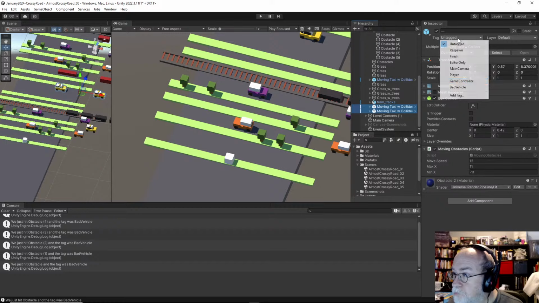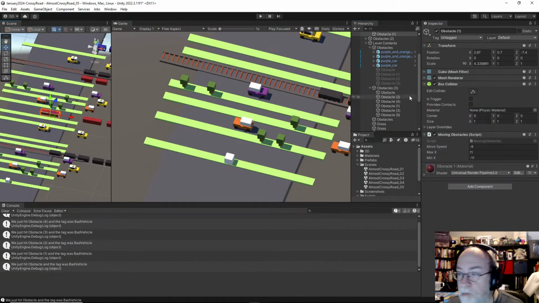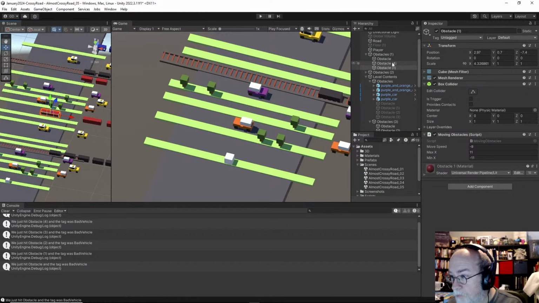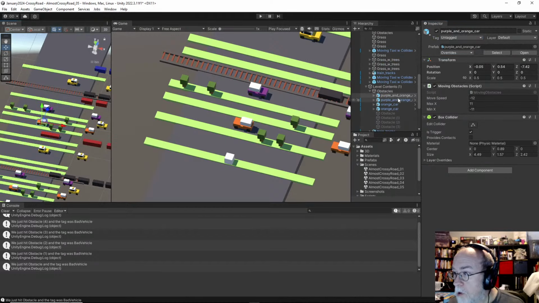Taxis, bad vehicle. I could just hit the prefab where that applies, but this is fine. Those guys, bad vehicle. We'll again rename those to purple car.